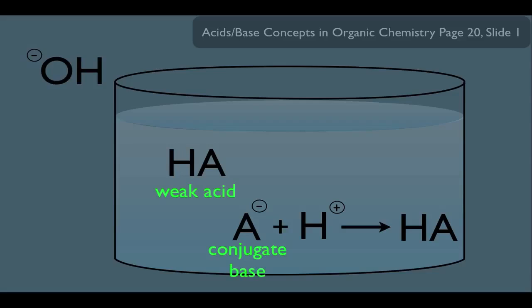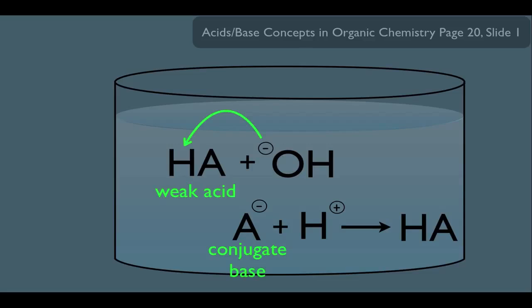You could also add a strong base or pure OH-. In this case, it's the HA of the buffer that takes care of the OH-. Since it's a weak acid, what it does is simply protonate the oxygen of the OH-, turning that into water, and as a side product, we're also getting A-. In this case, HA is vacuuming up all the OH- that gets added to this solution, therefore removing OH- from the solution. This in turn means that the pH will remain constant for this solution.